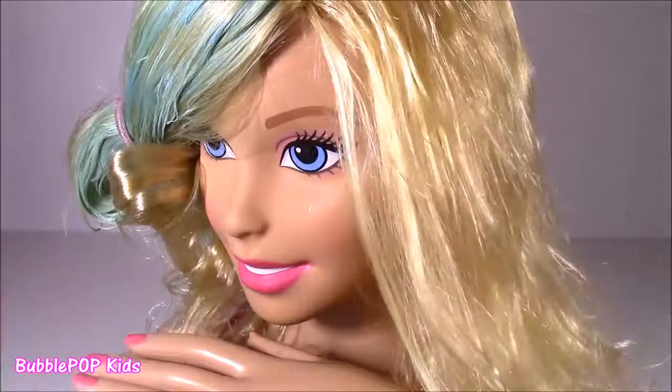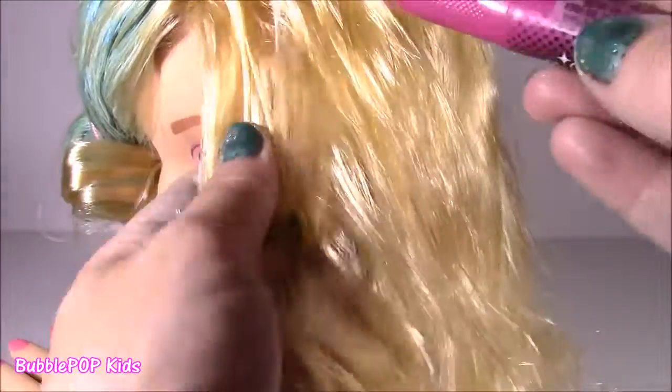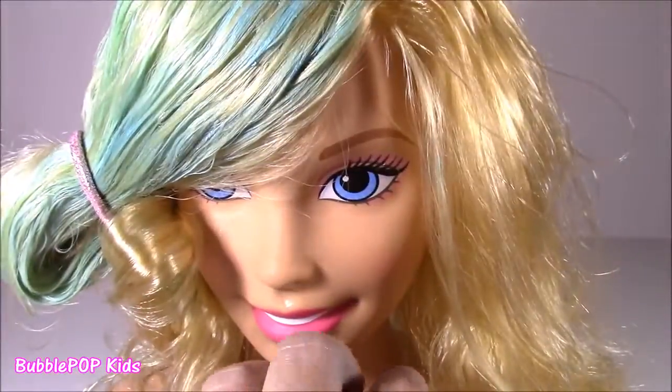Here we go. First, I'll start with the pink, and then I'll put a little bit of purple streaks, kind of blended together, just like the blue and green side.